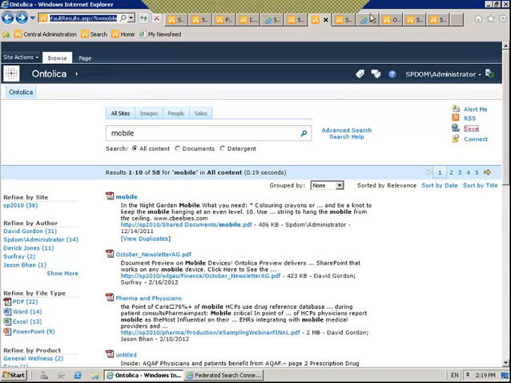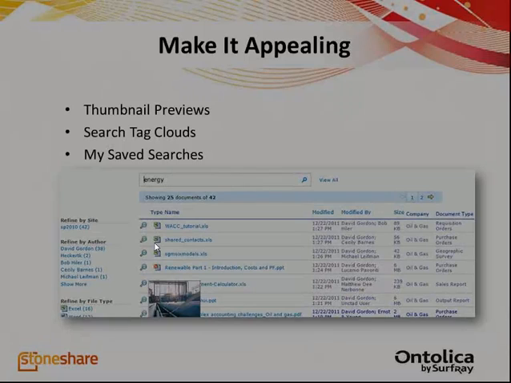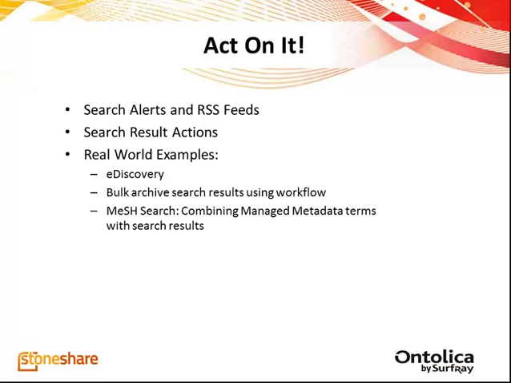Okay, and then I think the big one when it comes to Search Plus, and these are some good concepts over here, is really allowing users to act on these search results. So there's a number of ways that you can act on search results. And what do I mean by act on them? Well, if you think about it, the out-of-the-box search experience is really just you put some words in a text box, you press a button, and then there's a series of files that show up.